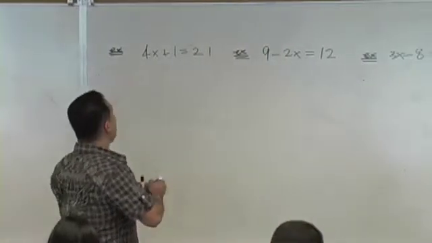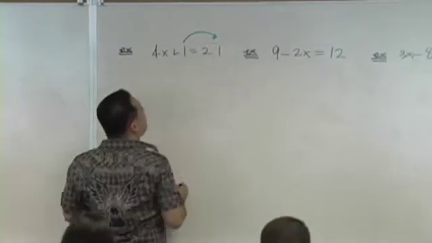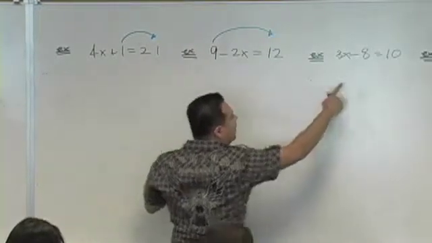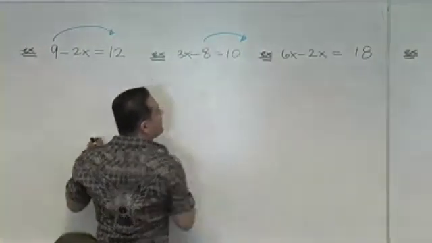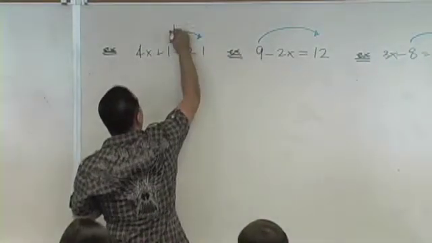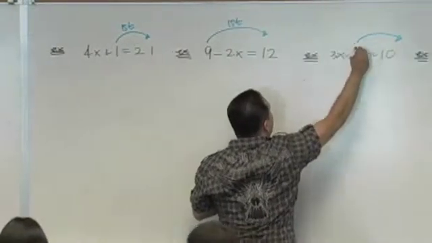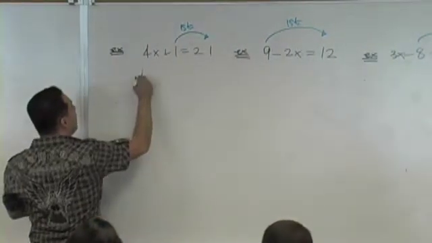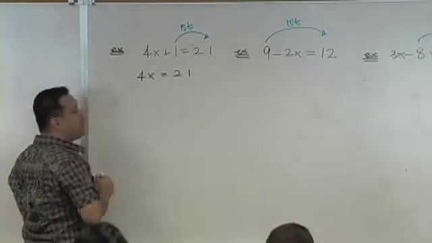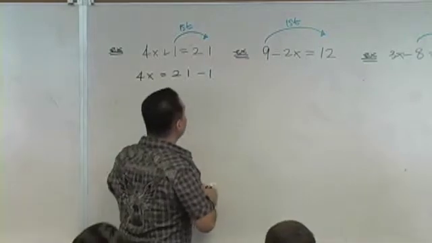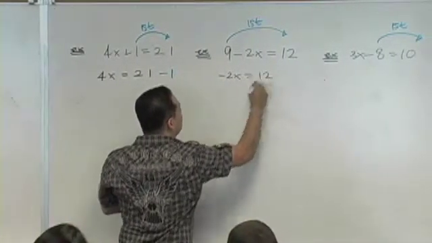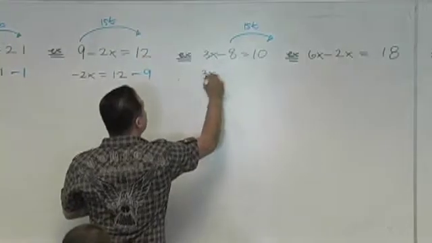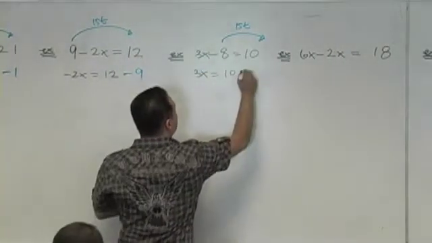And I think for the first 3, I'm going to try to... You translate the one first. Is that true? Yes. You're going to translate, what number are you going to translate? 9, okay. And what are you going to translate over here? 8, good. Let's just keep it like that. Is everybody okay with the fact that this is what you do first? Yes. Okay, you guys can compare and contrast. Okay, so then you get 4x equals 21. Now the 1 is what? Negative. You'll get negative 2x is 12. And then what do you do with the 9? 9 is what? Negative. You get 3x is 10. And now what do you guys know about the 8? It's plus 8.